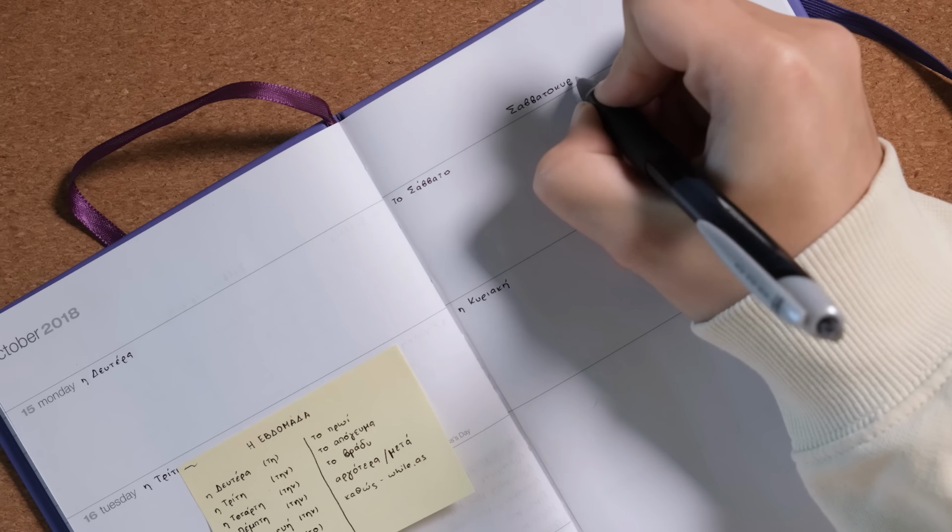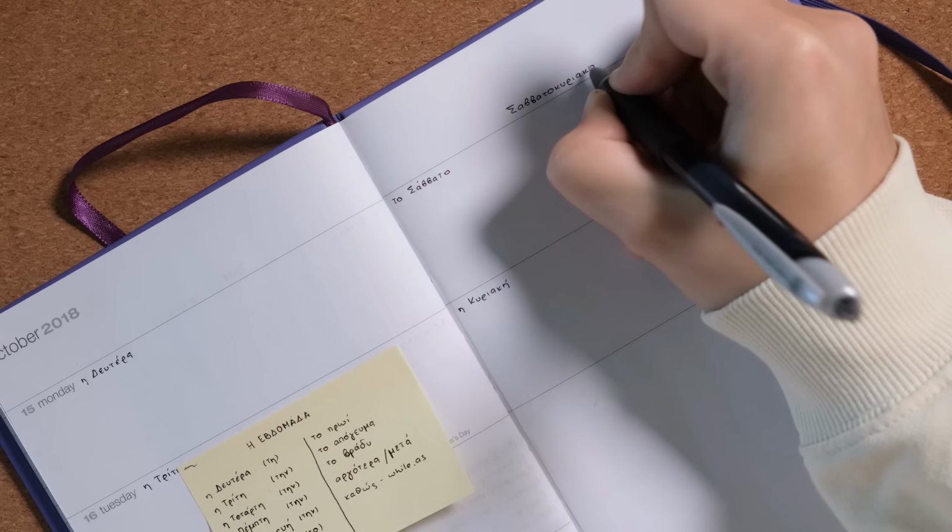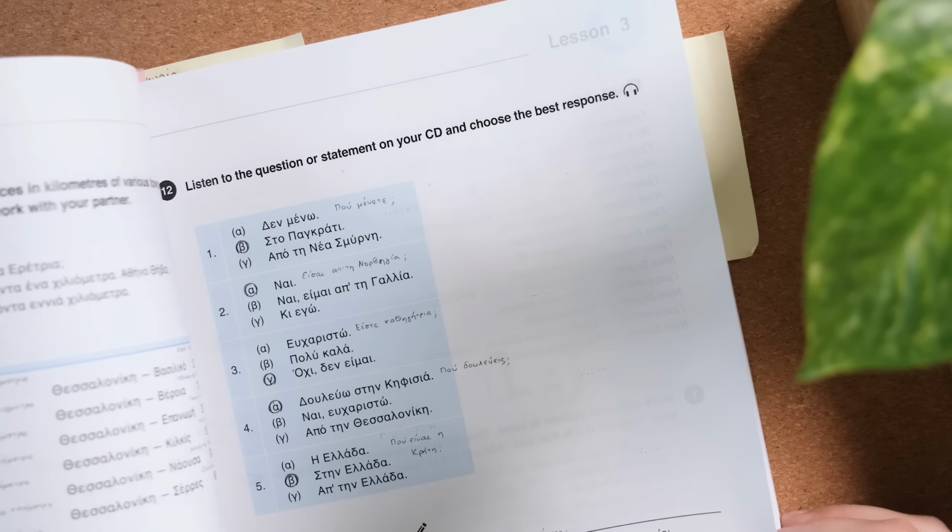Something that I don't do, however, is expect that my writing will be of the same quality every single time. For me, obviously, the quality of my writing depends on the topic, how familiar I am with it, how many times I have practiced writing about it, but also more often than not, it just depends on my energy levels. And if there's a particular day when I feel like my energy is really low, what I will do sometimes is I will just copy somebody else's text.